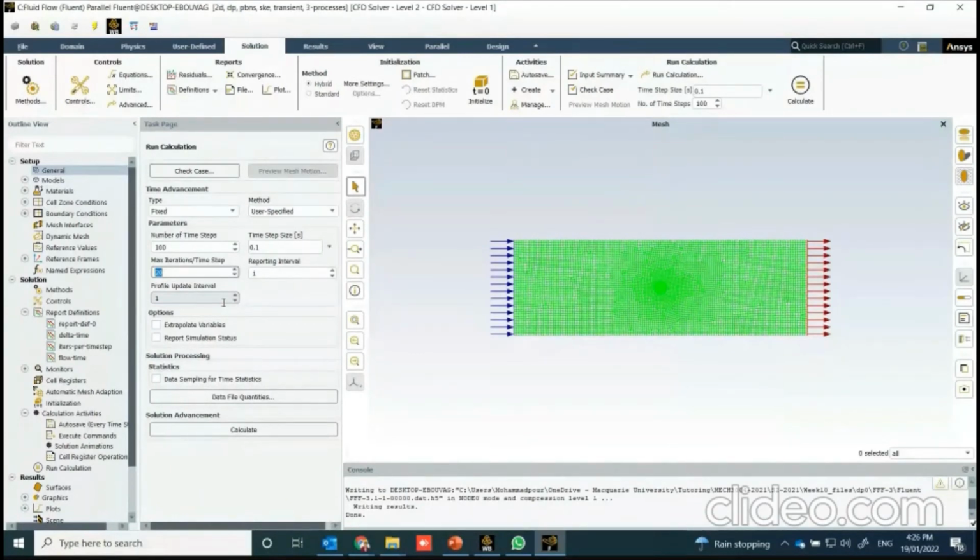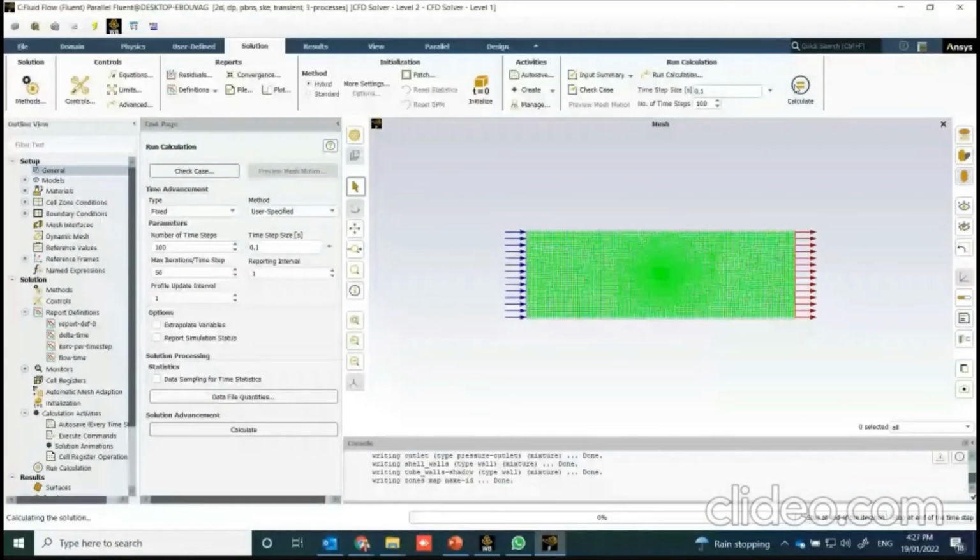For example, I enter this, or maybe you can consider 100, and then press calculate.